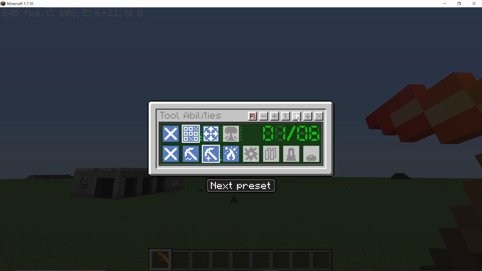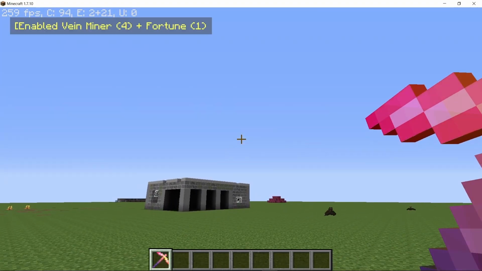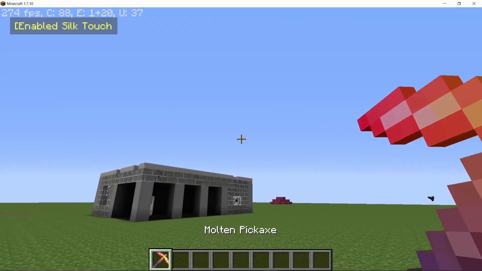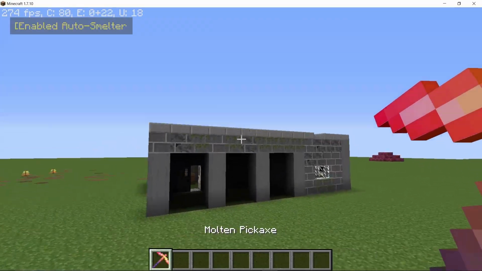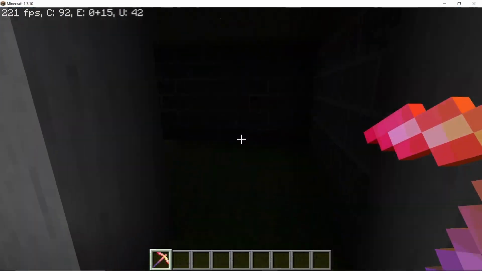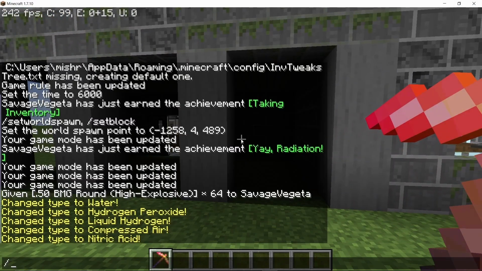Then let's go to the next preset. You can set it to whatever you like. In a similar way, you can basically customize and set your presets for the tools that you have. Once all of the presets have been set, then you can right click to change them, and you can see in the top left hand corner of the screen, I am basically cycling between all of the presets that I have set. So yeah, that's a pretty neat feature, very useful for all of the survival players.